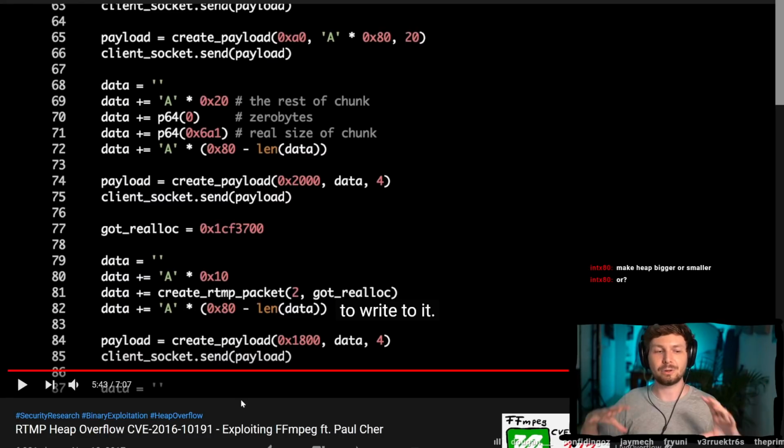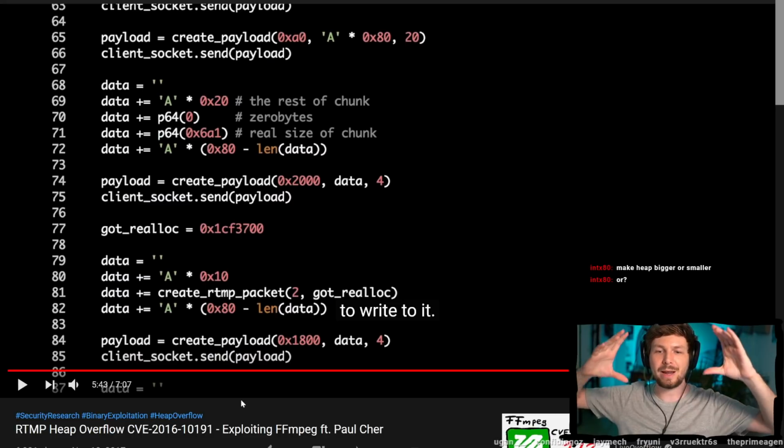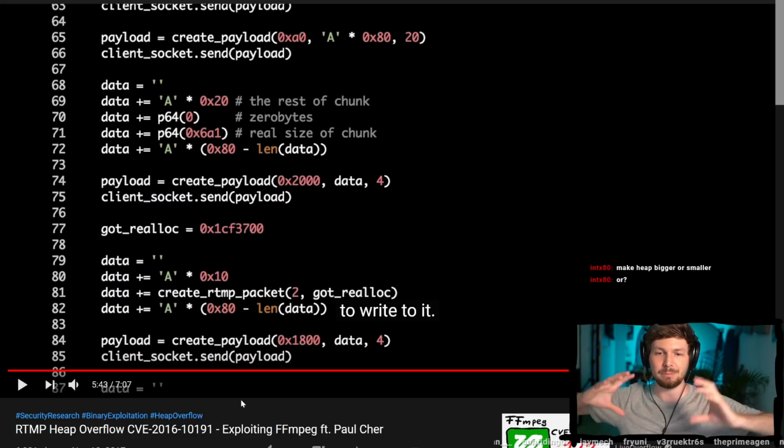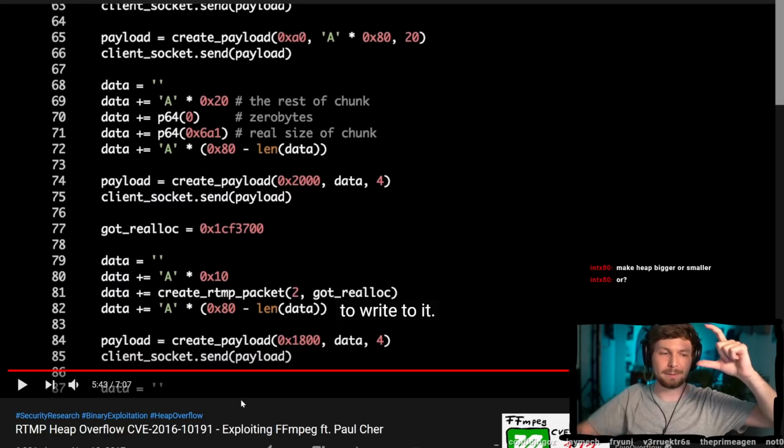It causes just a reallocation, which is interesting for this heap exploitation technique, because this way you can influence where this array will be in the heap. Because here is the array. Here's the buffer you can overflow. And now you overflow data below it, but that doesn't help you. But he figured out that you can reallocate the array at the top, and reallocating means it will search for a new space on the heap, which happened to be right below our buffer. So it will be reallocated here. And now our buffer that we can overflow is right above it.